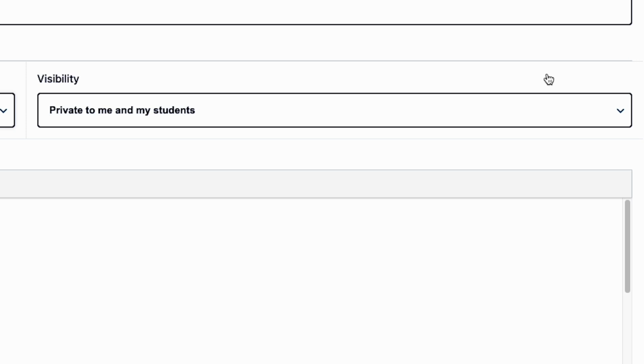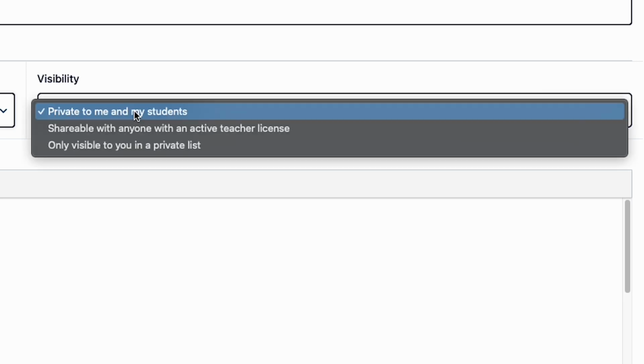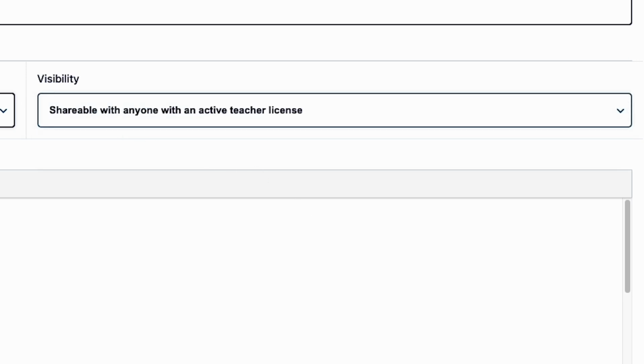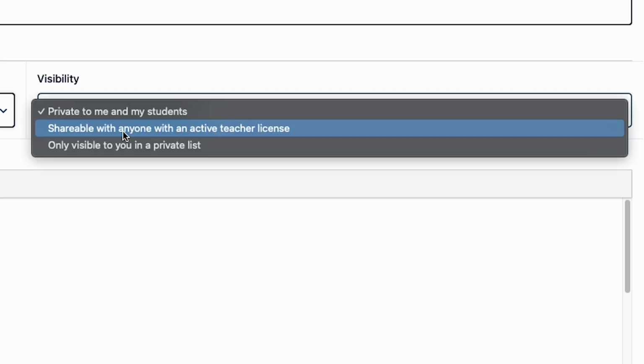By default, it will only be private to you and your students, meaning that if someone else tries to click a link to the list, they will not be able to view it unless they log in using your account or your student code. Changing it to shareable will let anyone with an active account view the link or use any student code. You can select only you to store it in an archive state, which will remove it from the main list page view. We will cover how to view archived lists later.